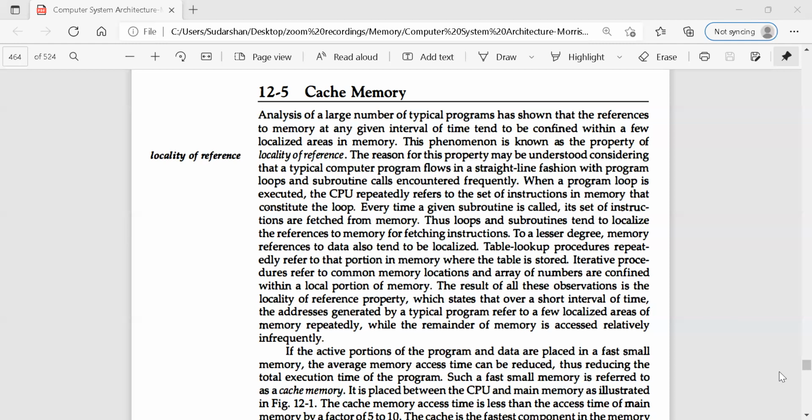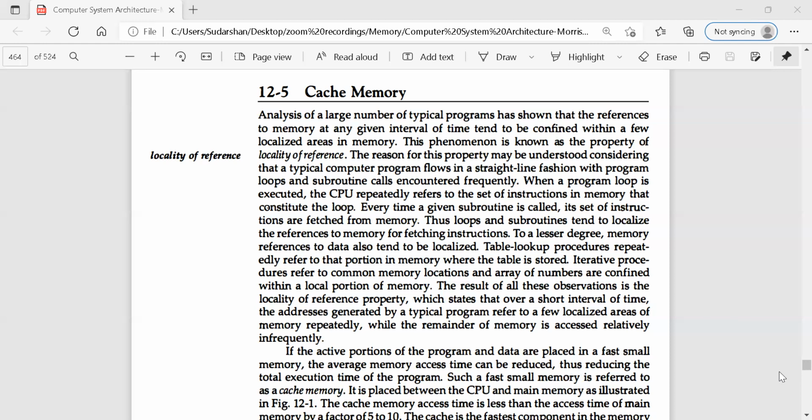If it is made available in cache memory, you are making your CPU not refer to dynamic RAM at all. That means it need not access the RAM at all. Its request will be satisfied by the cache memory itself. Since cache is faster than your RAM, you are improving the CPU's performance. That's the basic idea with regard to why we make use of cache memory. And this property is referred to as the locality of reference property.